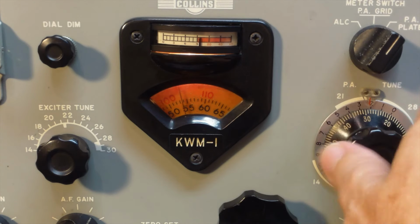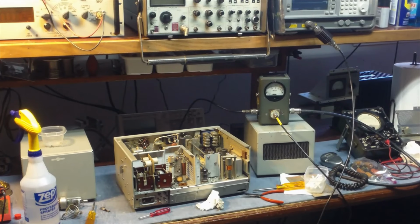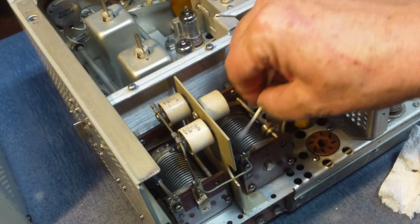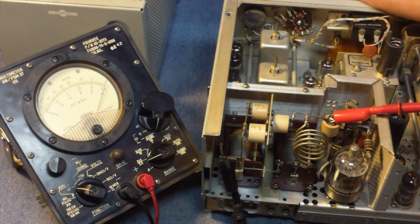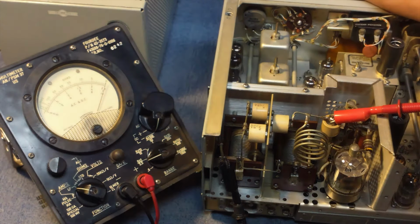A little instability in the plate current on this when you're tuning it. Turns out that the roller inductors that they use in both the plate tank and the loading tank are probably a little bit dirty, so we'll disassemble the back of the radio and clean all that. Unlike most radios, there's no variable capacitors in the PA tank. It's all roller inductors. But any dirt on the roller inductors does cause instability. You could test it afterwards by just reading the DC resistance across the two roller inductors. And if everything's working correctly, you should get no variation or breakup in resistance across that circuit when you're working on it.